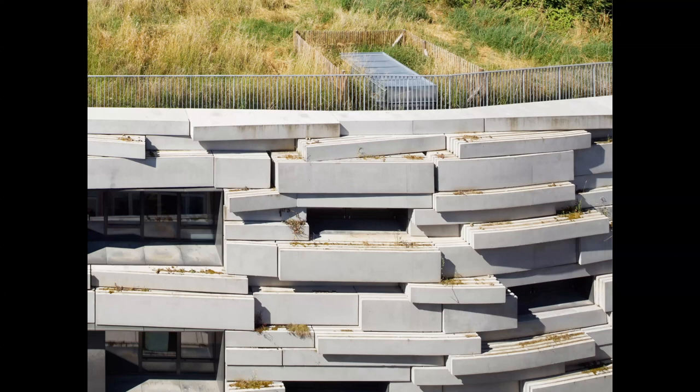This is a paradox which is really interesting in our work: when you build architecture, you don't like water, because water is the enemy of architecture. The roof has always been there to get water out of our homes. But if you think of the living, then you need water. So how can we conceive buildings that avoid water for the architecture, but welcome water for the plants, the fauna and the flora?